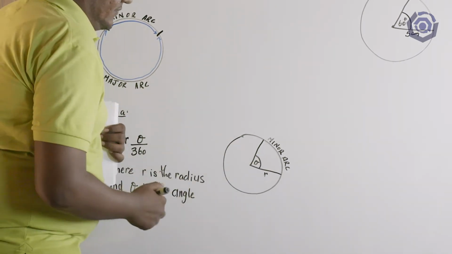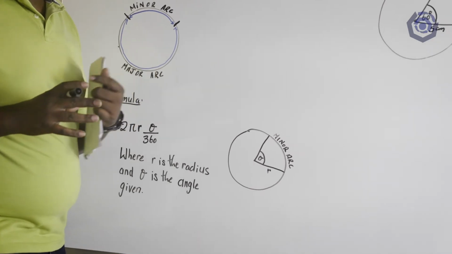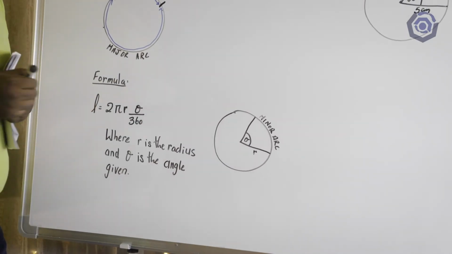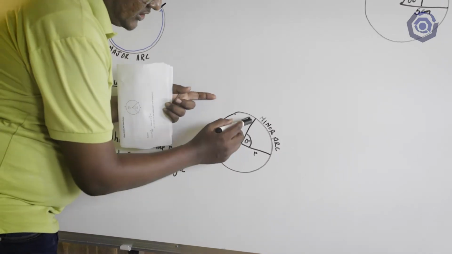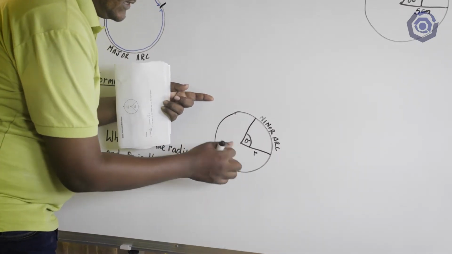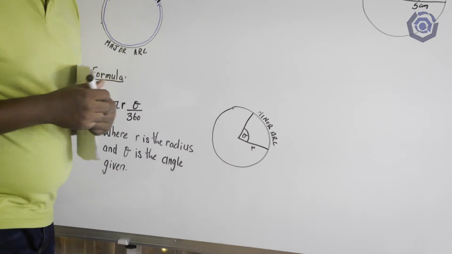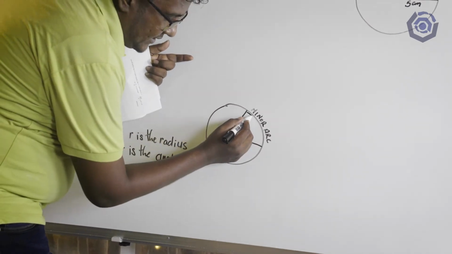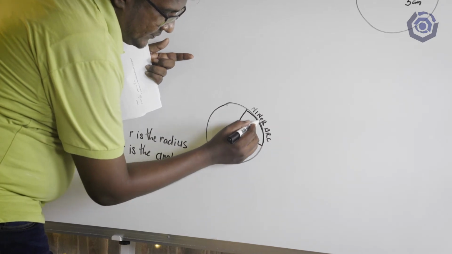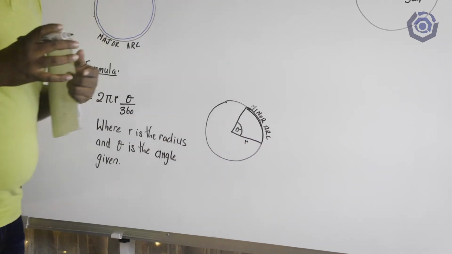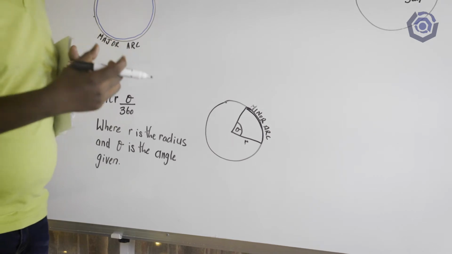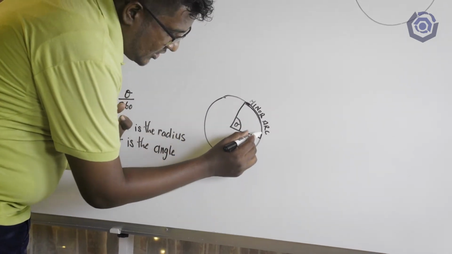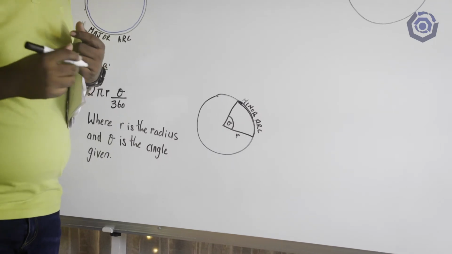And if you look here, in most of the questions that you're going to find with length of an arc, they're going to give you a sector. So when they give you the sector, you have the two radii, and then you have the angle given in the middle. So the length of the arc that they want you to find would be the length of this portion here. Again, remember the sector is like a pizza. Just imagine you taking out a slice of the pizza. They just want you to find the length of this curve up here, the curved end.